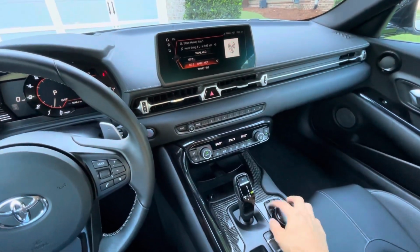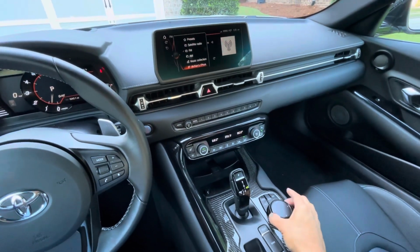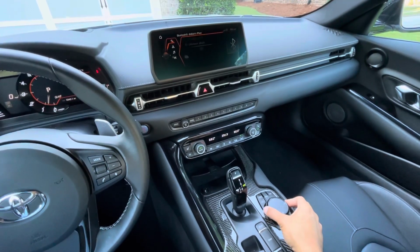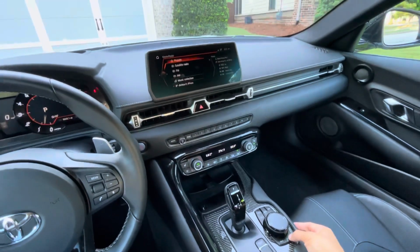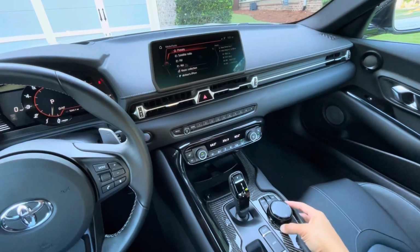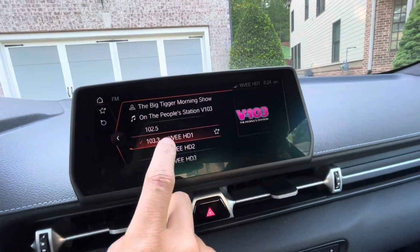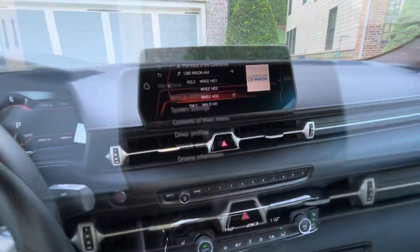And back to the knob control. Here you can control your wireless Apple CarPlay and navigate through all of your screens there on that 8.8-inch touchscreen display with navigation. Wish the screen could have been a little bit larger, but then it would impede the whole driving aspect of this vehicle. And for those of you, like I say, who don't want the buttons like me, you also have the option of touchscreen, new for 2021.